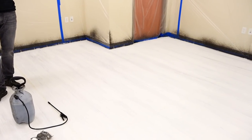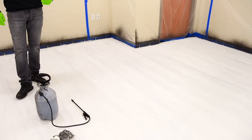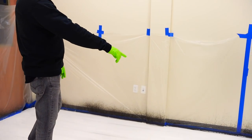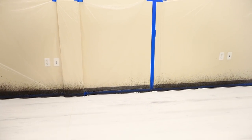But staining is real simple. It's basically the same way we did the black for the base coat. And you'll notice we have some of that black stain come up through the white, and it does it kind of randomly all throughout, so it gives it a really cool look anyways. So don't worry if you guys see that.